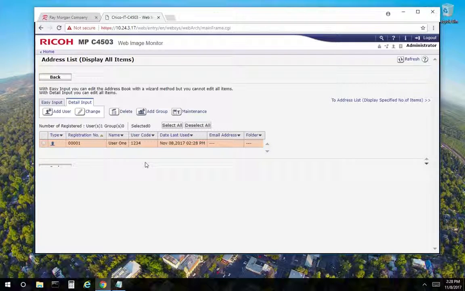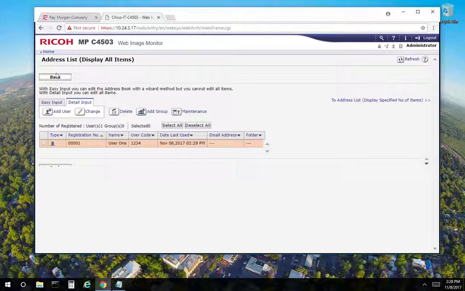Again, you can enter up to 1,000 codes or 1,000 users. You can associate a user with the code or just enter the code by itself. So user 1 doesn't necessarily have to be tied to user 1. It can just be code 1, 2, 3, 4. And it could be associated with a department, a group of people, however you deem appropriate. But again, a user does not have to be tied to a code, nor a code to a user. So we have up to 1,000 entries here.